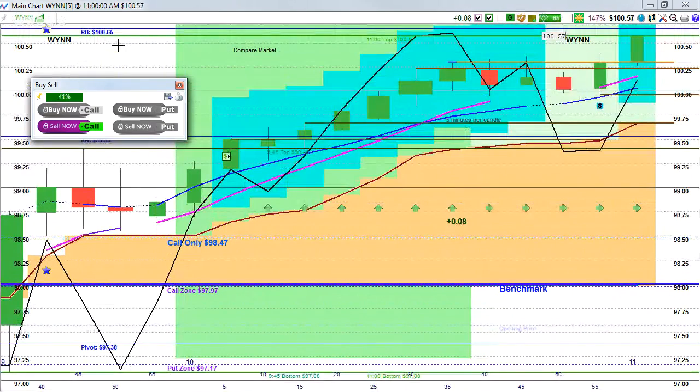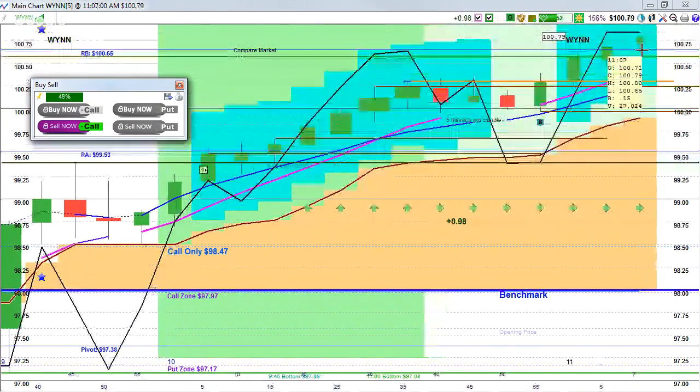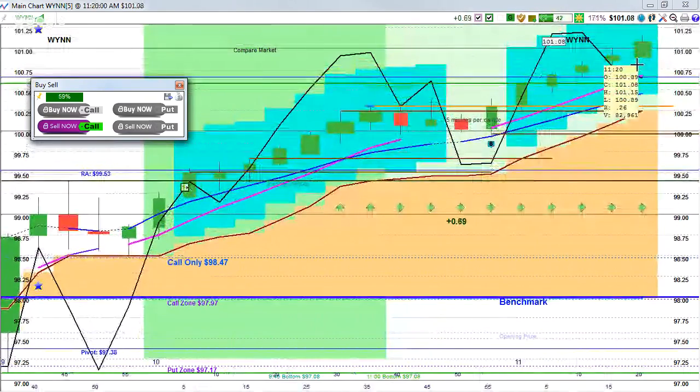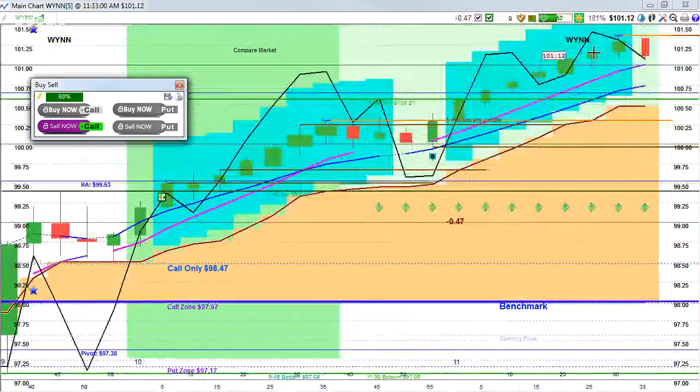Where are we at? We're getting close to RB. Typically, you're going to get turbulence and pullback on another one of these target prices. So if you want to get your 40%, you can, but there's no reason to, because it hasn't hit it, and you're deep in profit. So what's it doing? Well, it comes to RB and it just busts through it and keeps going. Well, why would you sell? Well, you can get out because you have a rule that says you get paid at 50%.